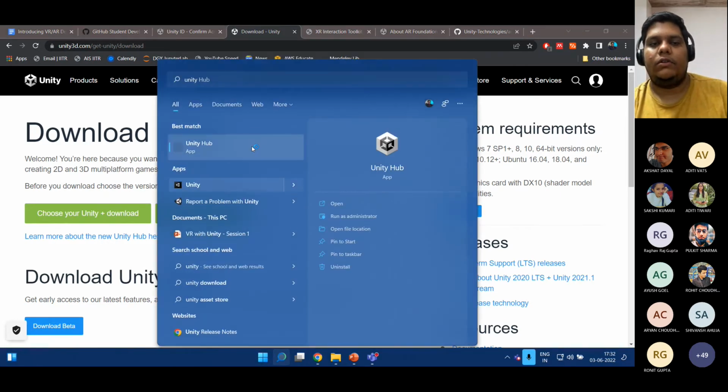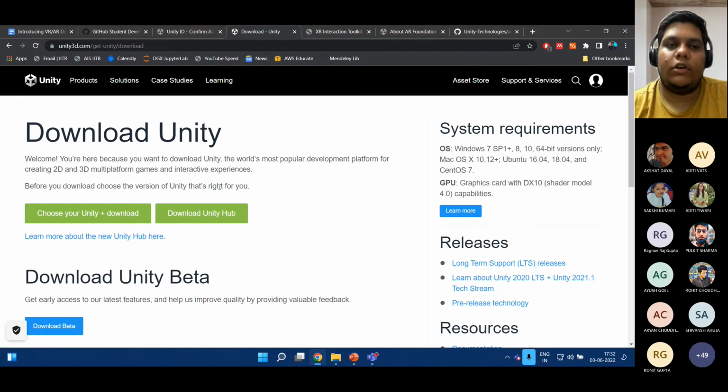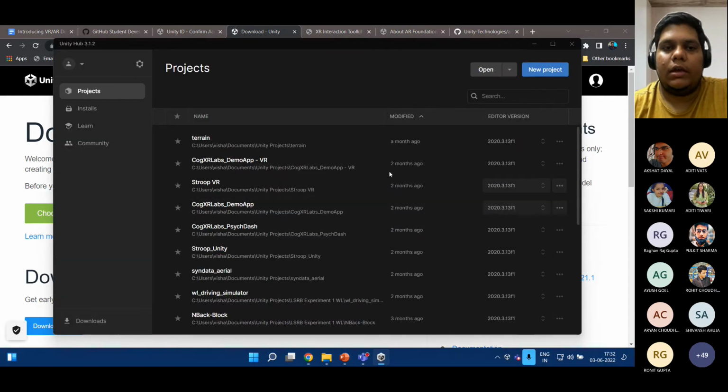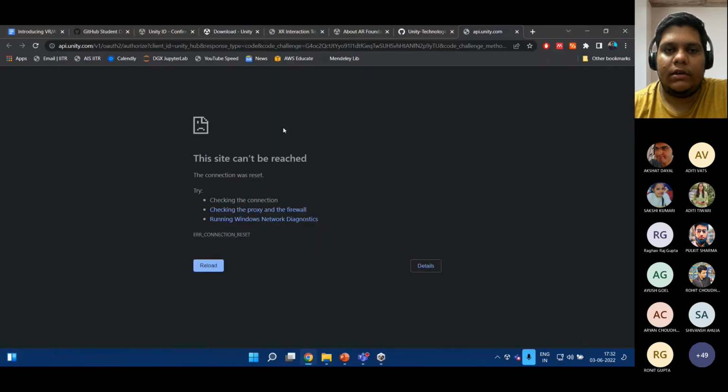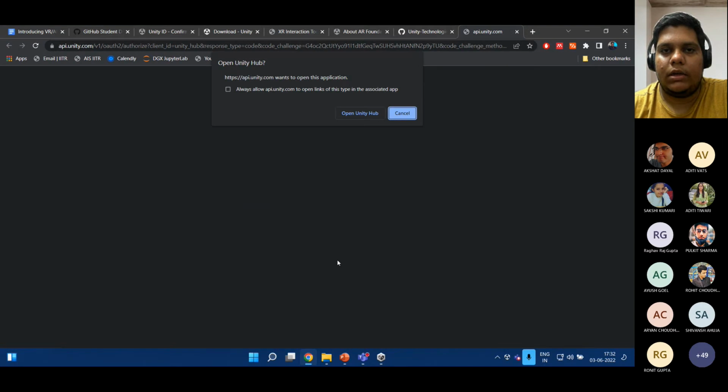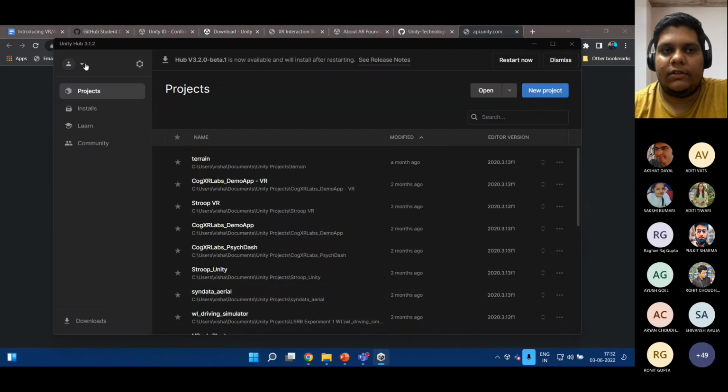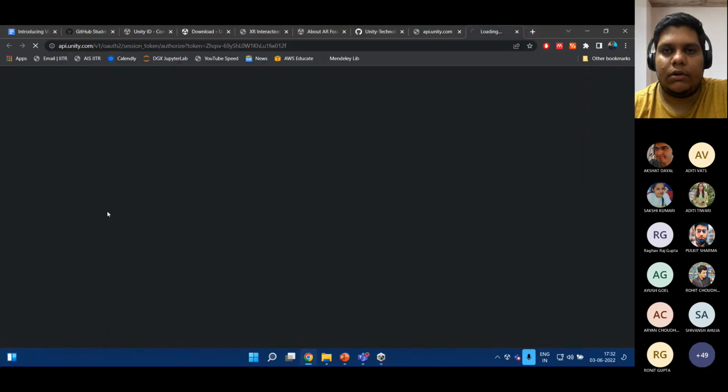So let me show you Unity Hub. Once you download and install Unity Hub and log in to the Unity Hub environment with your ID, this is something that you'll see. So you go in and sign in here. And once you sign in, you will be able to basically see your licenses, manage your license, whatever you have. So like now I signed in, and then I can go to account settings.